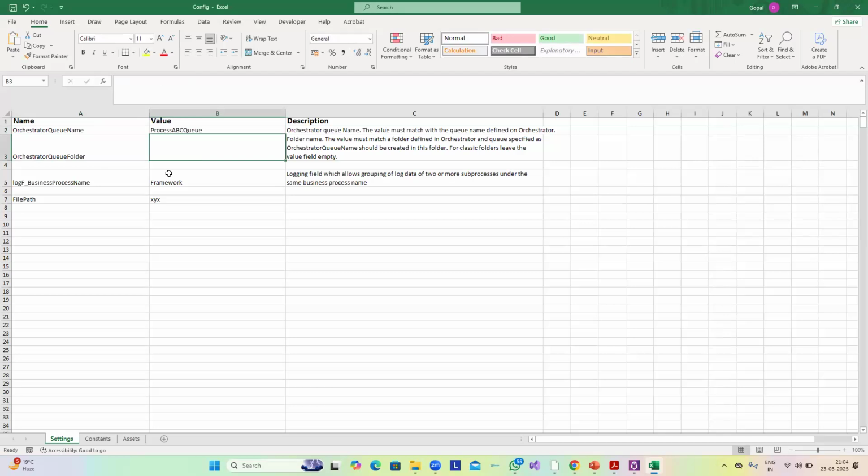Instead of hard coding anything in my code, I will provide that detail in this config file, so that the bot can read this config file at runtime and store all the data present in this Excel file in all these three tabs: settings, constant, and assets.